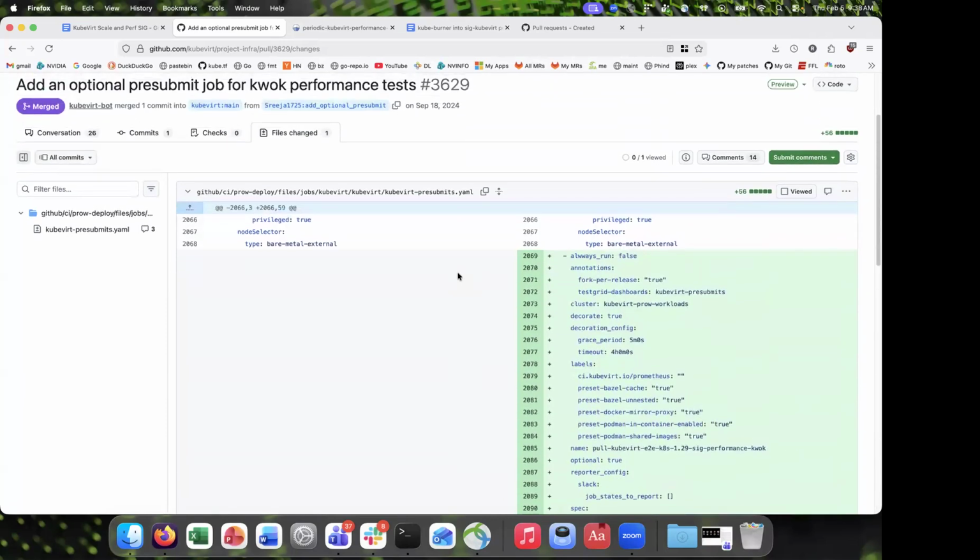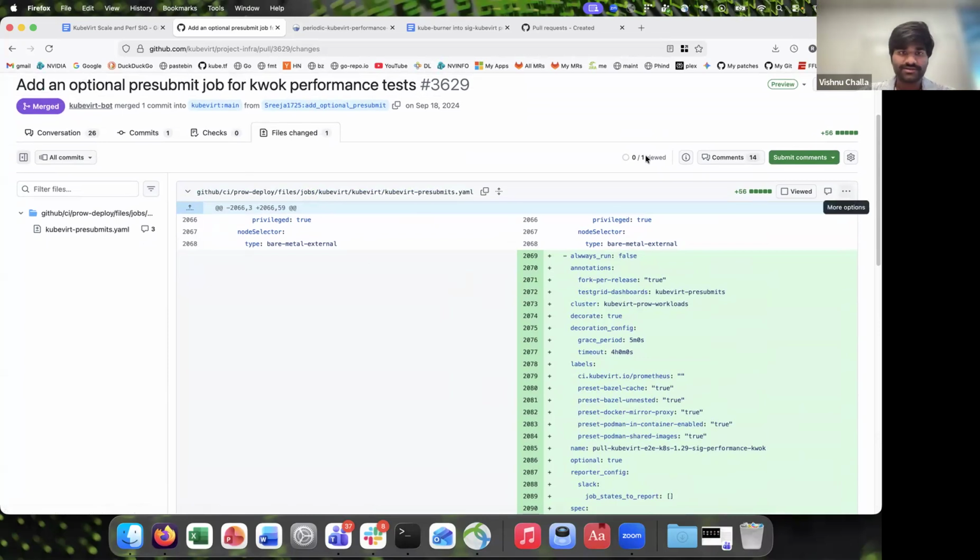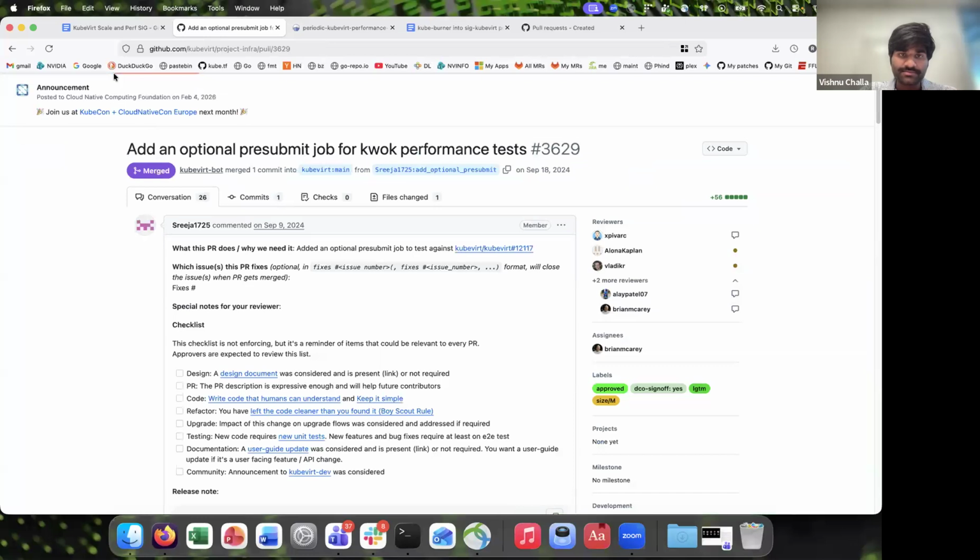So you need to have something in here. We want to do a pre-submit. It would be a periodic, but it would be along those lines. It's just a different file. Yeah, I can figure that out. I'm familiar with Prow. So I will probably add a pre-submit, which will help me test all my PRs, and then a periodic, which will help my workload run periodically, if that makes sense. Okay, that sounds good.